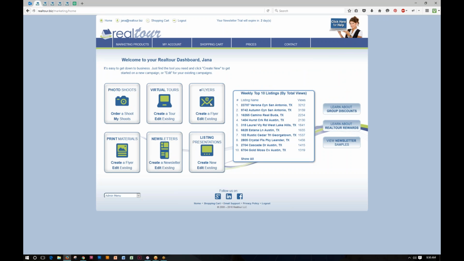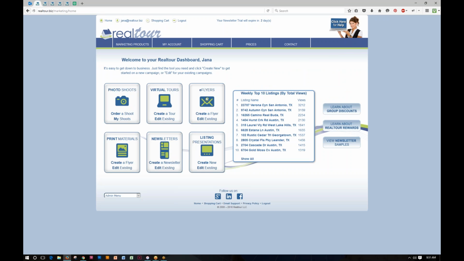This will be much shorter. It's very, very easy to make an e-flyer, as I'll show you now. Most people, once they've done their virtual tour, in addition to posting their virtual tour on the MLS and on Realtor.com, will also make an e-flyer that they blast out to all the other agents in their area, and the e-flyer links to the virtual tour because they want to get the word out that they've got this listing. So that's why most people will do an e-flyer.